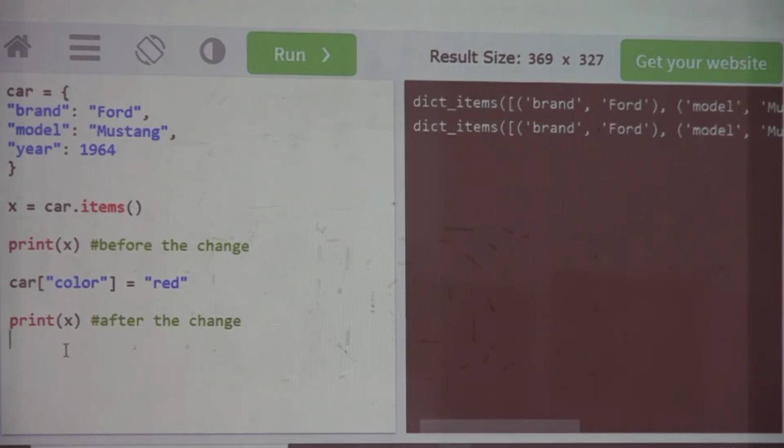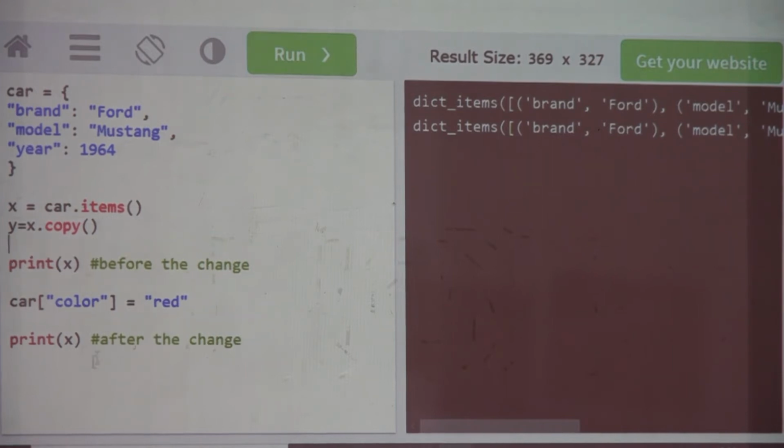okay, let me do this. After x is equal to car dot items, make y is equal to x dot copy. Let's try. Okay, and then we will say print y. Wait, are we doing it right? Then we are printing x and we are printing y.